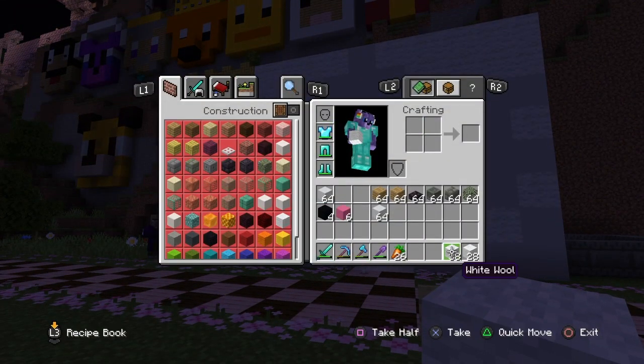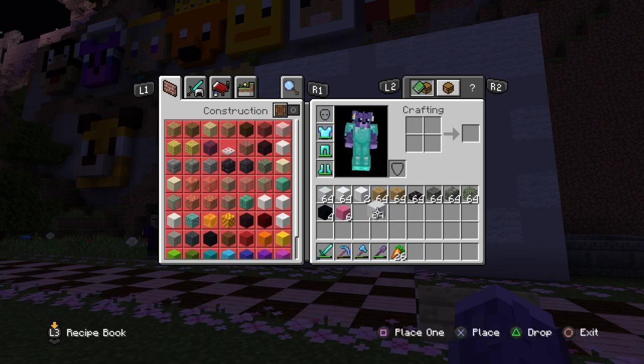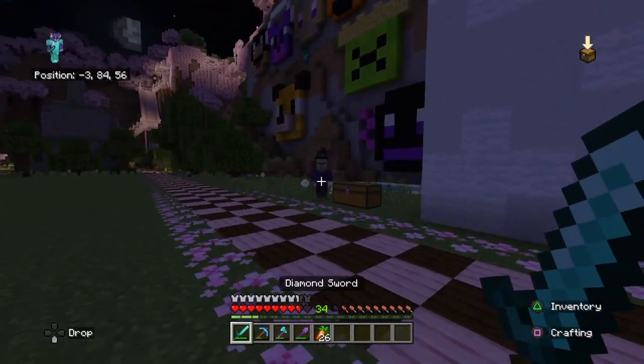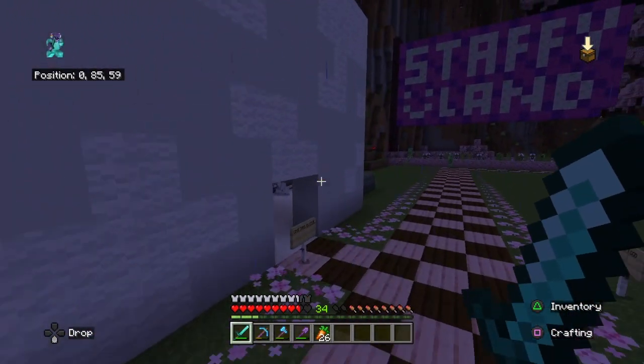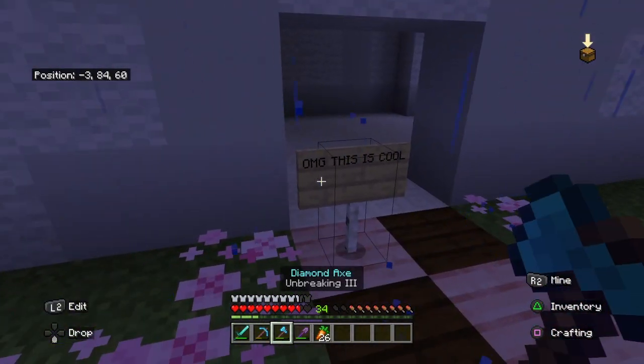And I see there's a witch and I think it's facing me, but I don't know if it started running at me yet. No, it hasn't. Okay, good. Let me kill you. There we go. OMG, this is cool. Thank you.